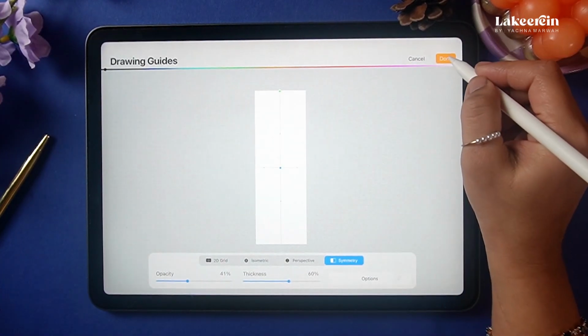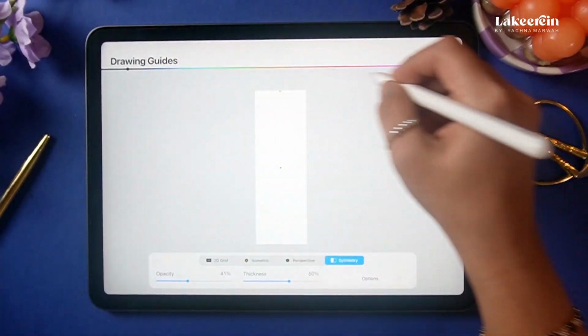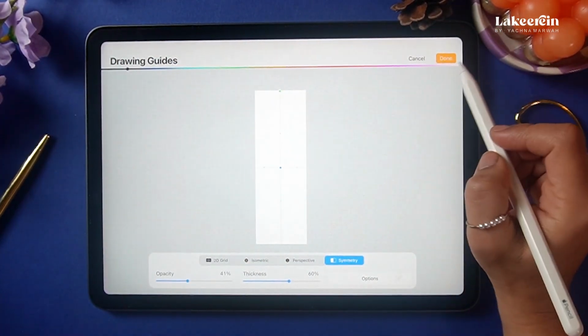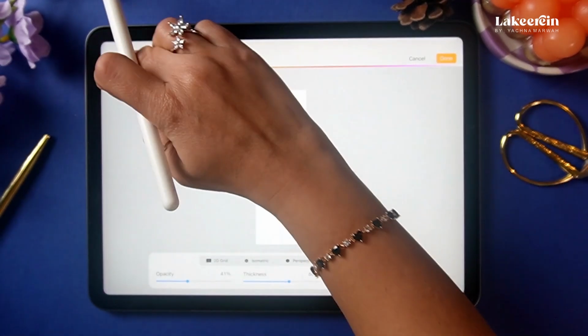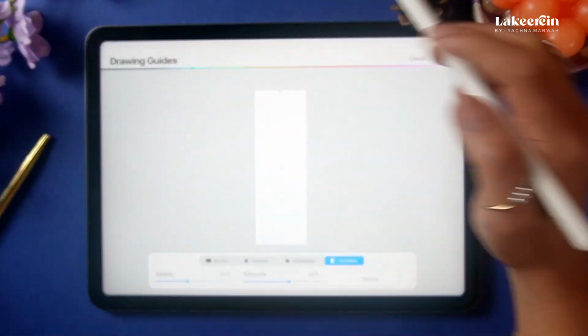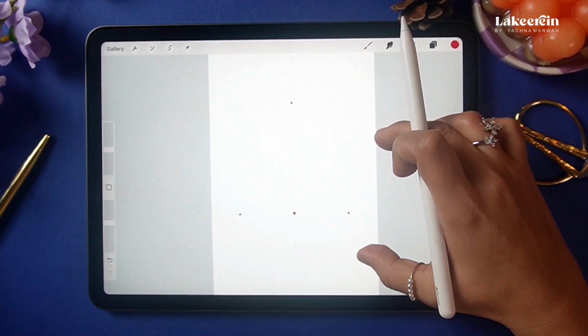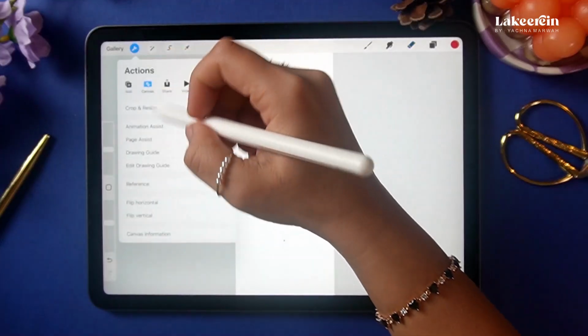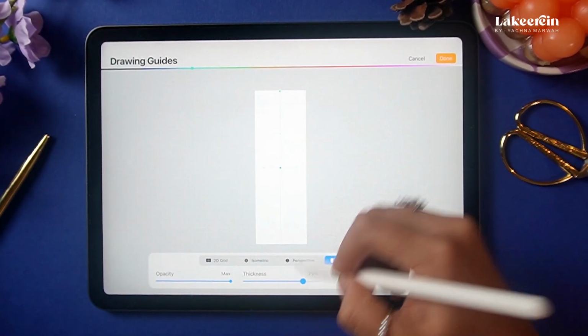And then I hit the button done. Sometimes when I try to press done, the color goes to white, so the lines are not visible. So make sure the slider is towards the left side, and then I press done. So you get something like this. I hope it is visible. I can even make the color a little bit darker for the grids so that it's visible.